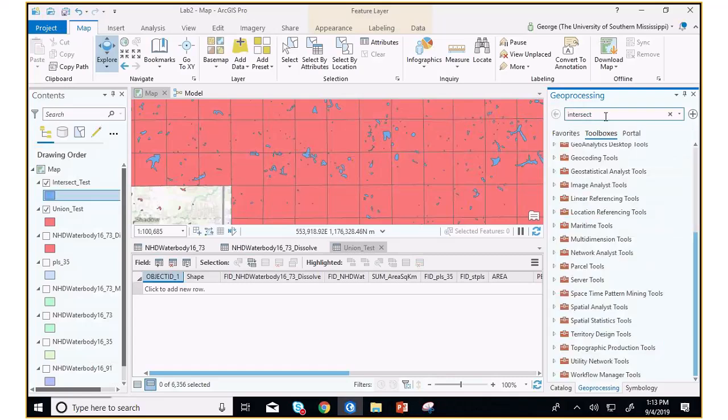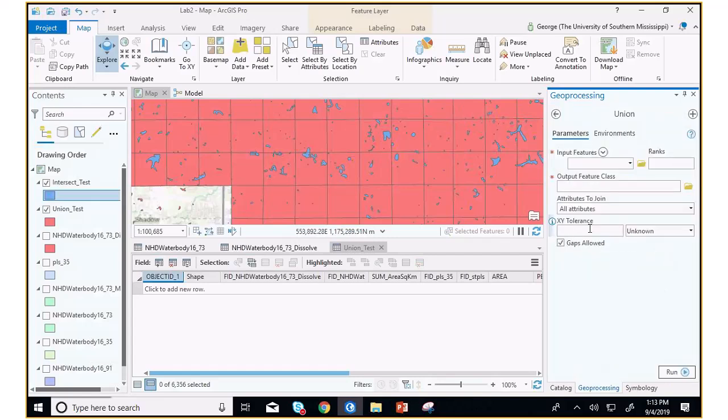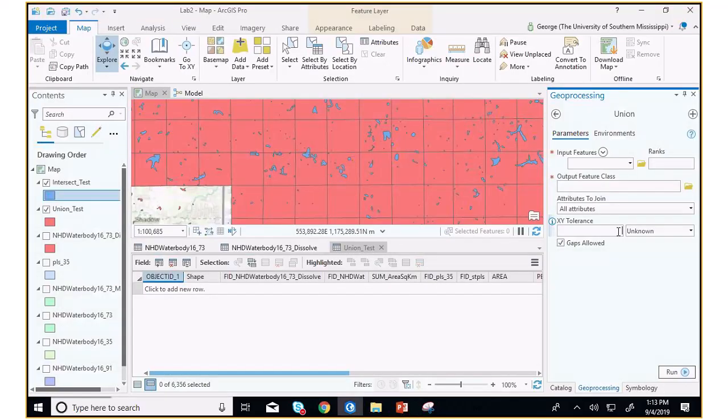If you look at the union tool, you can change the tolerance value, which will remove any of the new features that is smaller than a certain size. The reason that that's an input is that it's different depending on your scale of analysis. If you're trying to do this for the whole United States, you might consider something the size of half a county a sliver.